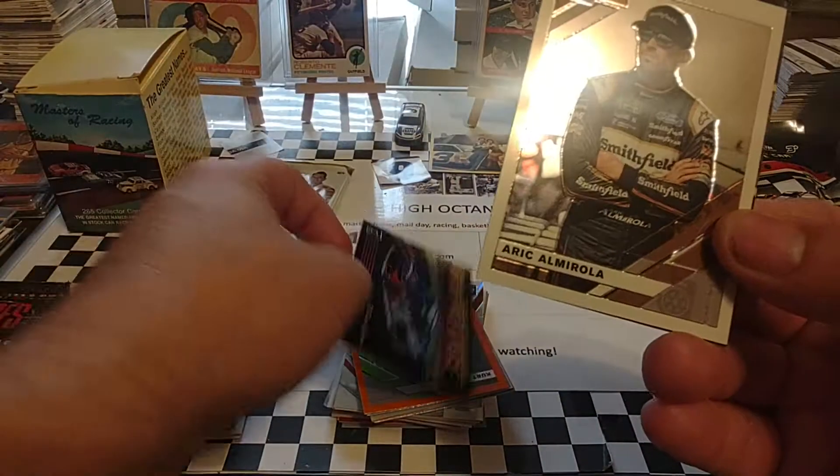Pack number three looks like a bubble box. We have Brad Keselowski, who had a second or third place run yesterday — the Penske cars were very strong. Riley Herbst, still looking for his first win in Xfinity Series. Jimmie Johnson Gray Border. Ryan Sieg Orange Border. Then we have a NASCAR Classics Checkerboard — actually, Contender's Ticket Checkerboard of MTJ. Don't believe it's numbered, they just had it turned around. Jamie McMurray Optic. Then we end with Eric Jones and Bubba Wallace, a couple 87 throwbacks.